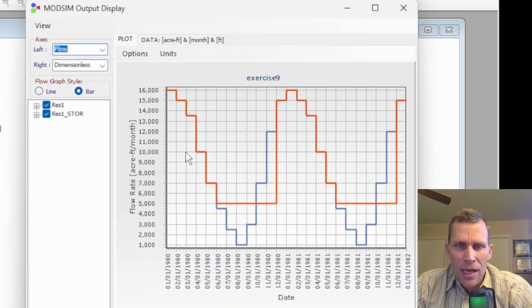We no longer have a plateau at 10,000 acre feet anymore because I assume that the hydrologic state is considered dry before that time. And it's definitely considered dry right here where we have a constant 5,000 acre foot per month release. So just looking at this plot, I can only tell for certain that 1, 2, 3, 4, 5, 6, these 6 months out of the year are dry, but it could actually be dry a little bit before or a little bit after. That's my guess.